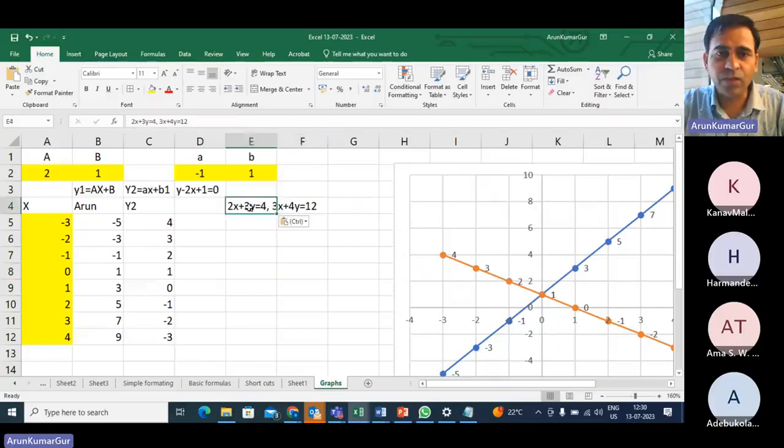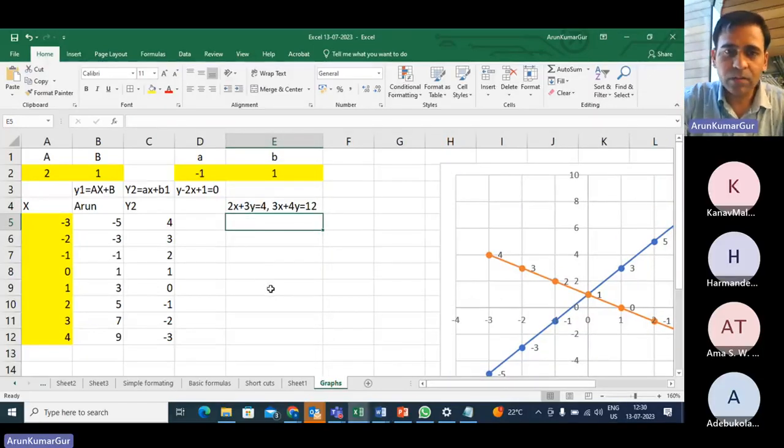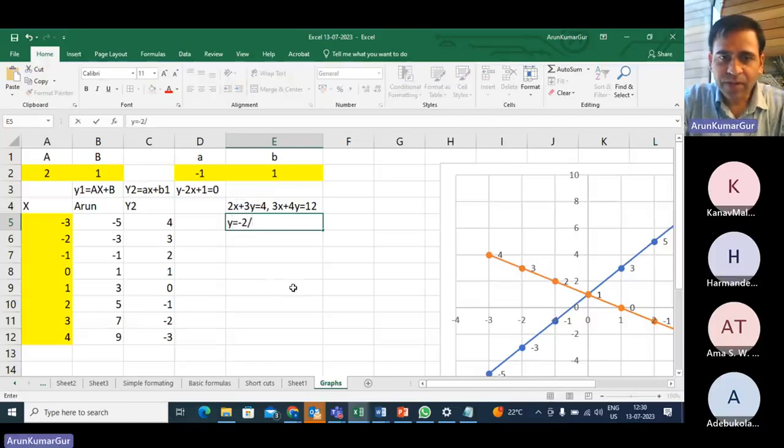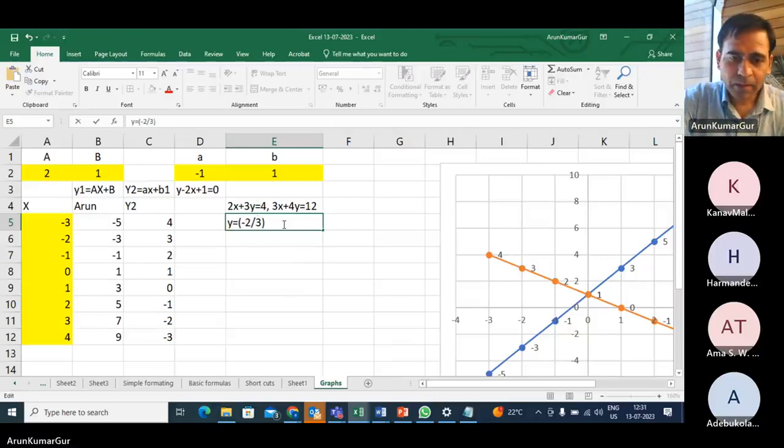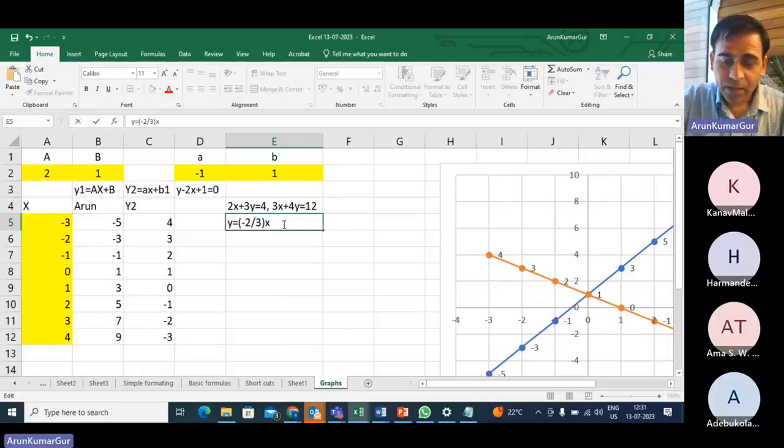So we have these two equations with us. First of all, we need to separate y on one side. Let's do that. From the first equation, y is equal to -2 divided by 3, let me place it in bracket, x plus 4.